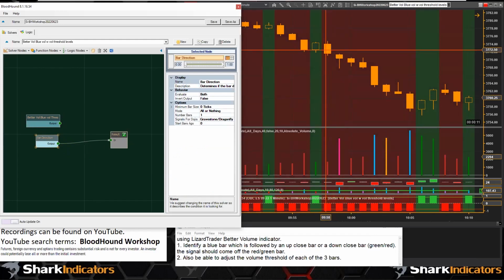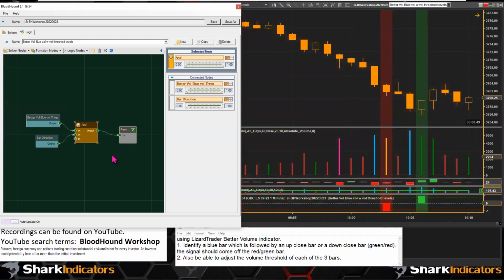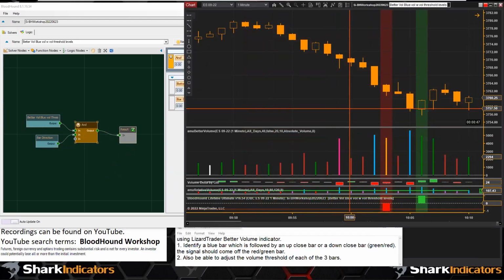All right, that's easy enough. All down bars are red, and up bars are going to be green or long. And now we need to grab an AND node here. And once we combine those, there we go.